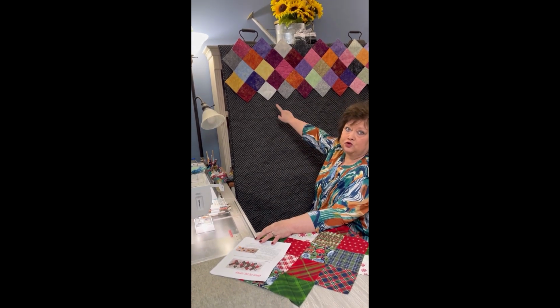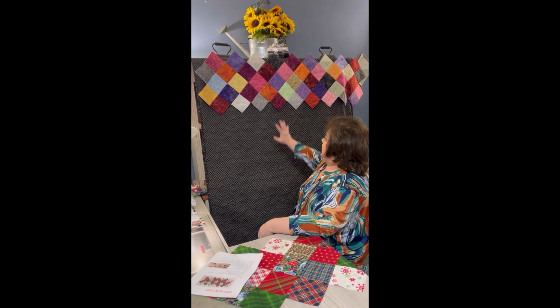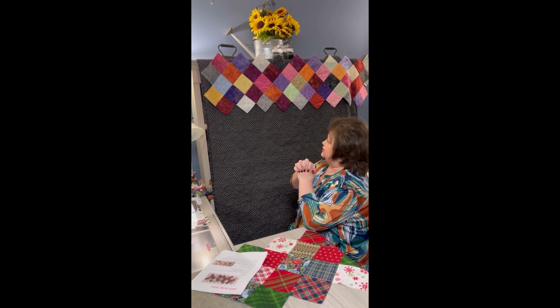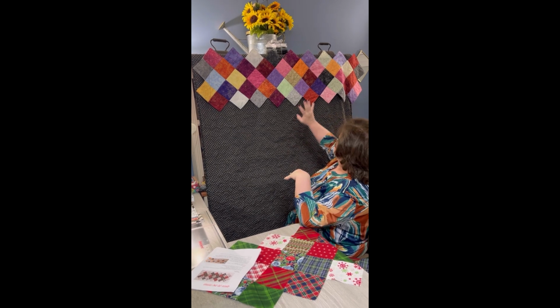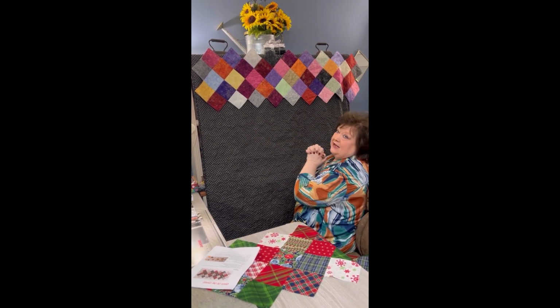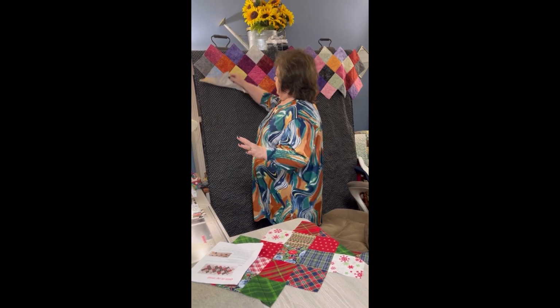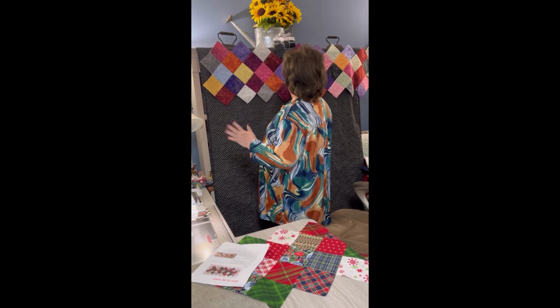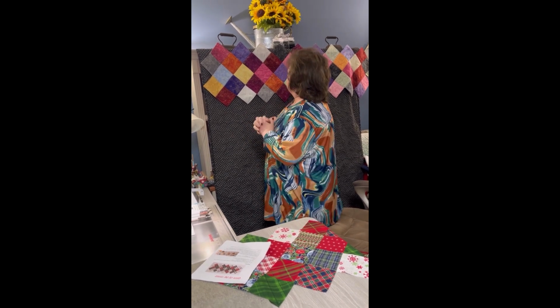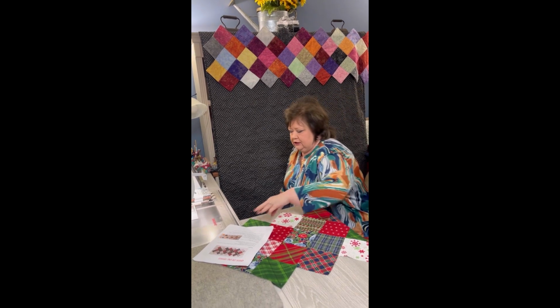I have an extra long one here that I made in the past, and I used glimmer fabrics in it, some of the shimmery fabrics from Northcott. I made it extra long, so this is not the size I normally make, but I like it for my deep freeze. You can see the back on it. The corners have the squares coming out. Let's talk about how to do that. There are other ones you can do.